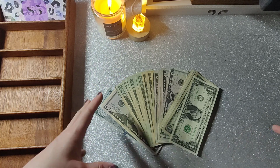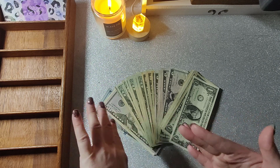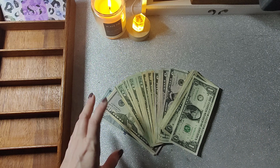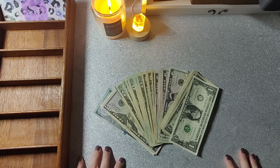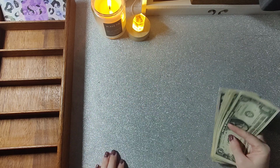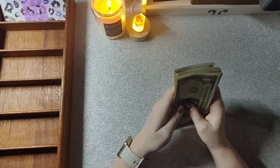And so the way that everything kind of fell in my pay cycle, my rent was actually part of my last October paycheck, and then this part of the month I really didn't have much going on bill wise, which is freaking awesome. So a lot of money is going to debt. So let's give it a count and see how much we have. It'll be a fun surprise because honestly, this might be one of the larger amounts.